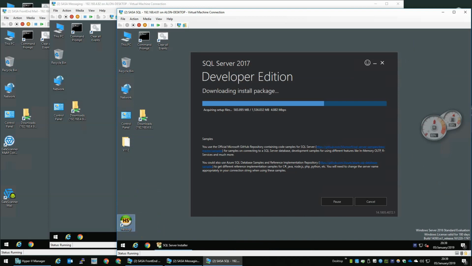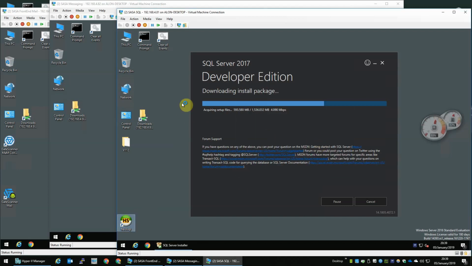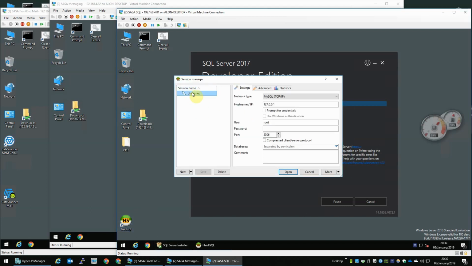Now I'm going to get it ready. Run. I'm going to rename that connection to localhost, because I'm going to be connecting to myself, because I'm on the server itself.